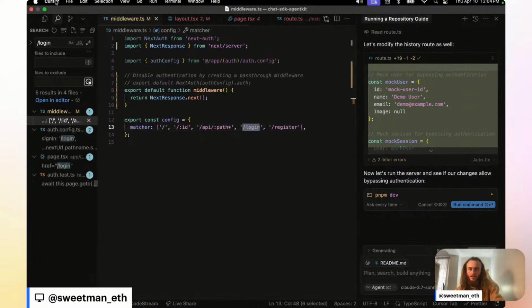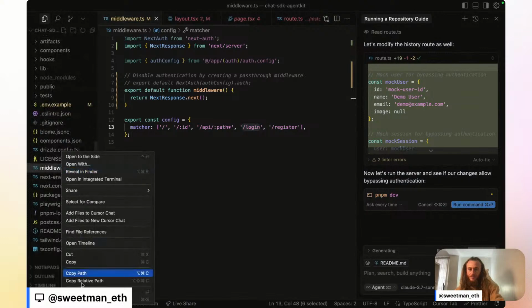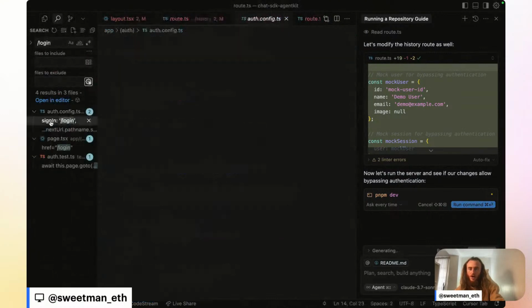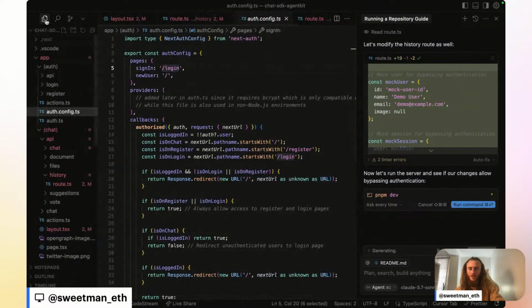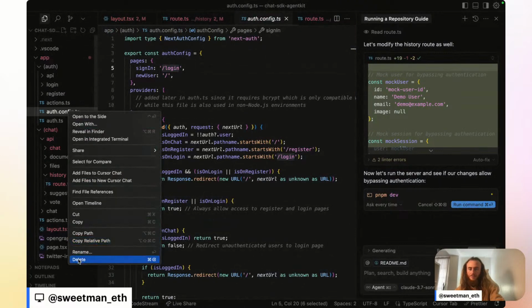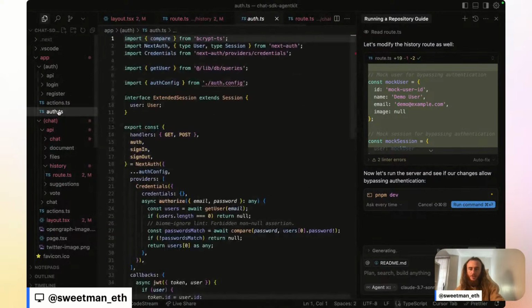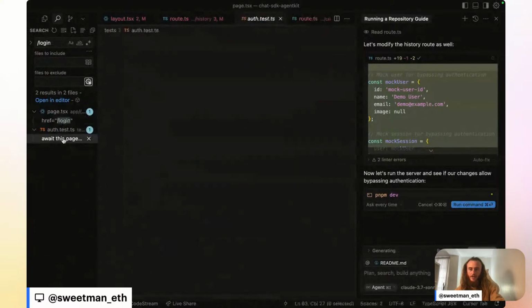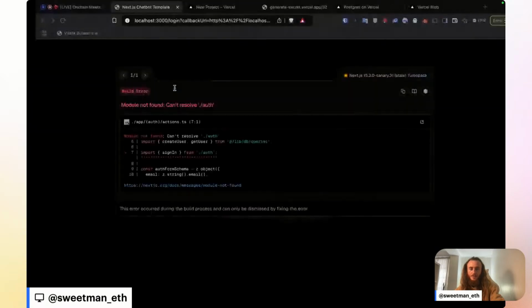Anywhere that is doing this, I'm just going to delete the middleware. Let's get rid of this. Let's look for more stuff. Auth config. I don't want any of this auth config, so let's delete it. I'm just going to start deleting stuff because I don't want any sort of authentication. It is slowing me down right now. Login is fine. Tests are fine.